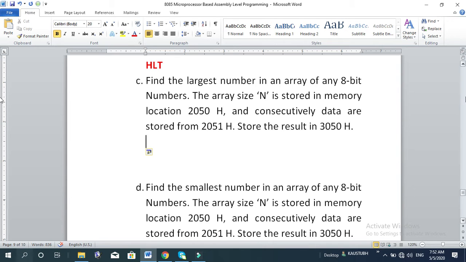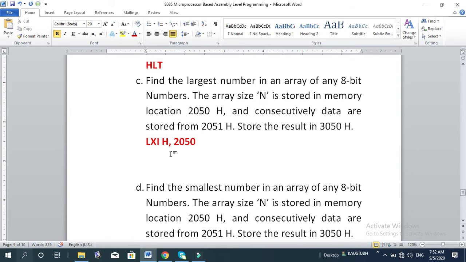As it is mentioned, the n is stored in memory location 2050. So I'll use again LXI 2050. So this 2050 memory location is now stored in HL register pair, and that memory location becomes your virtual register M. Now in 2050 your size of the array N is stored.